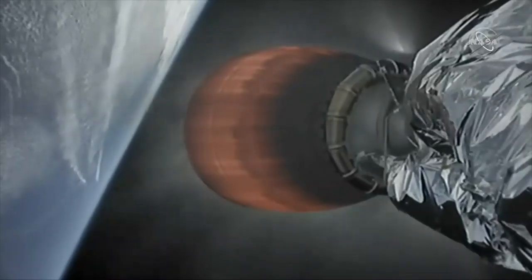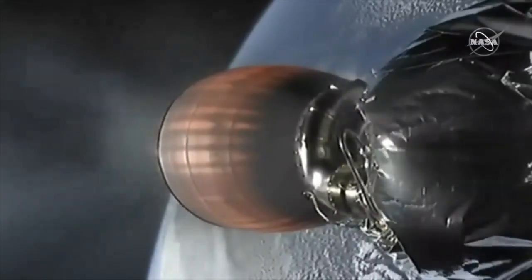Now, in order to make its way back to the landing zone, the first stage executes a series of three burns. The first is a boostback burn, which helps to slow the rocket down horizontally. Shortly after this burn is initiated, the grid fins, which you can see right on your screen, located near the top of the first stage, are deployed and they help guide the rocket during descent. Following the boostback burn, Falcon 9 executes a reentry burn to slow itself down before hitting the dense part of the atmosphere. Let's watch the action for a moment.